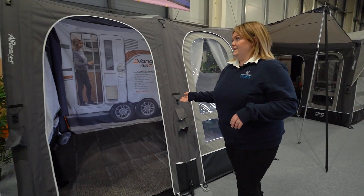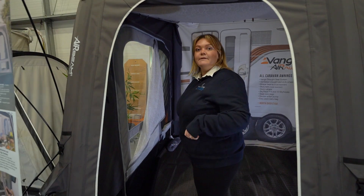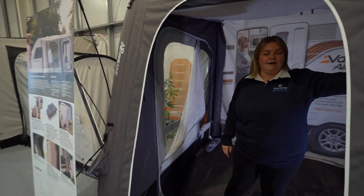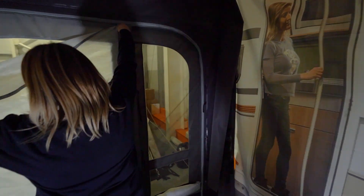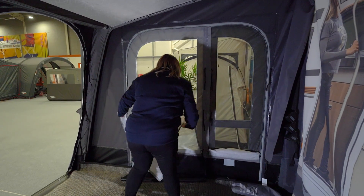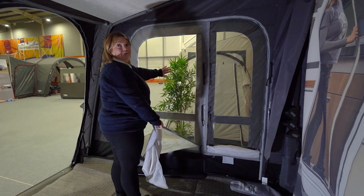As we go into the awning, you can see that one of these door panels has been completely removed. You can do the same for both the sides and this panel here. Inside you've got your zip-in curtains which simply attach to the door like so. You can zip them down and have them folded and toggled out of the way to give you more of a diamond clear window.